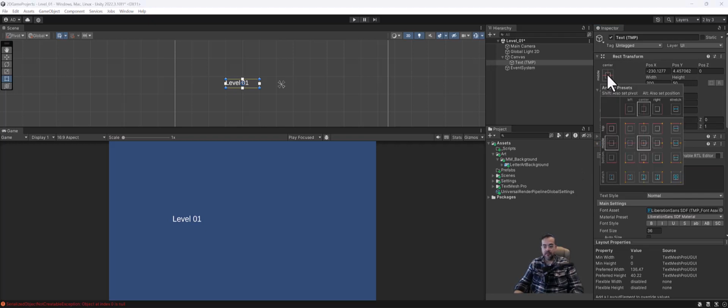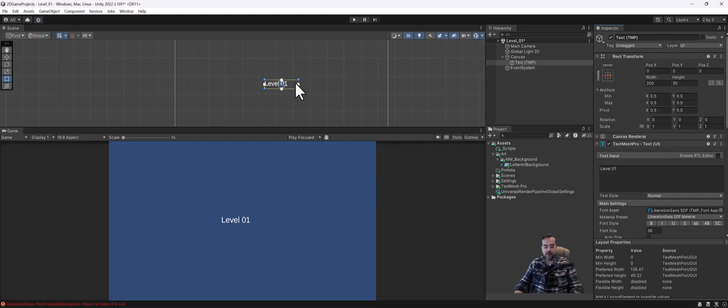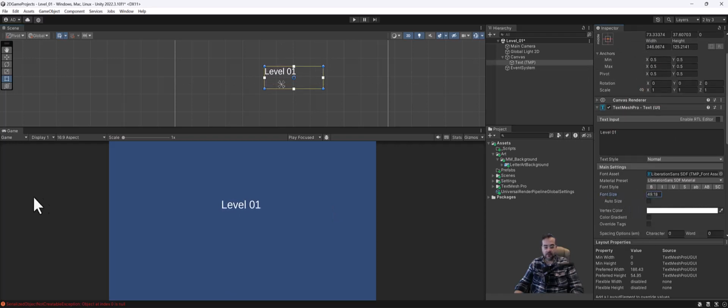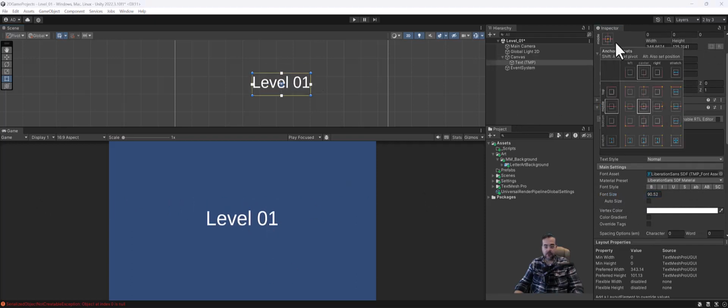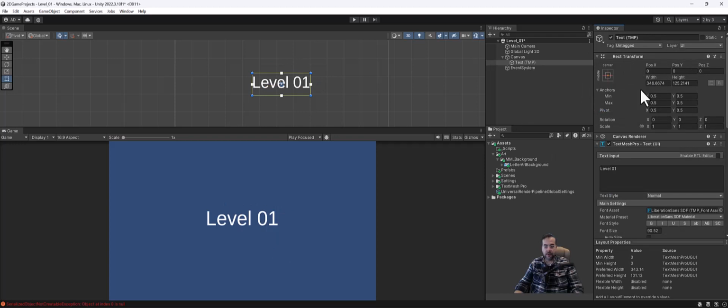And then I'm going to click on my center here, hold Alt and middle mouse click in the center here to center my text. And then for the size, we can just expand this and go down to font size and really crank this up. And just to center it again, I'm going to hold Alt and center click again. So I'm holding inside of my Rect Transform, I click in here and I hold Alt and this allows me to center it. So let's go ahead and hit Control S or just hit save.